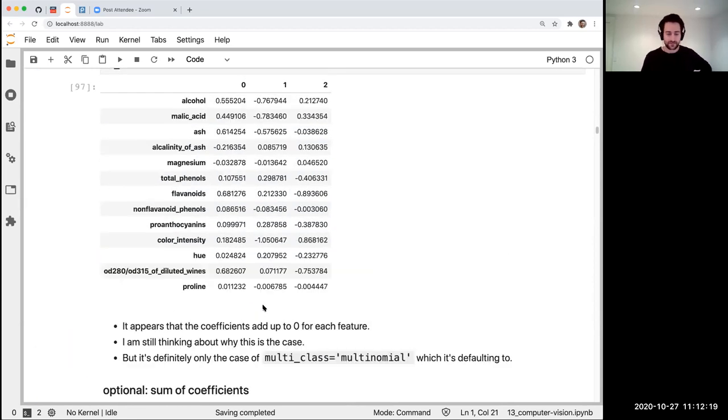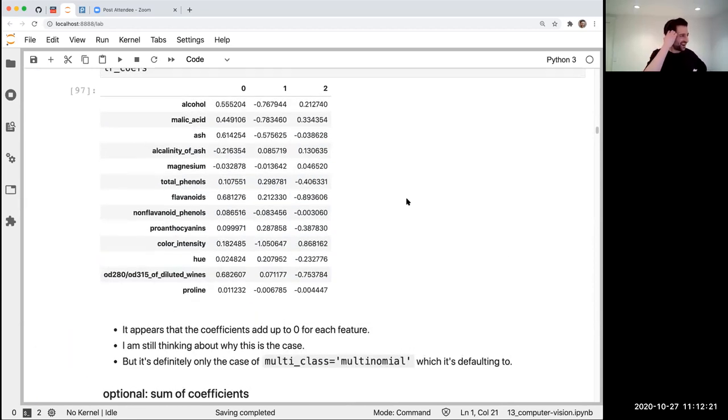And so it's kind of like saying, well, for 3 classes, we have 2 coefficients, but then I'm going to add another coefficient such that they all add up to 0. This is a bit of a rabbit hole, and I don't want to go all the way down this rabbit hole, but I just want to bring to your attention that you're going to see this, and then the interpretation is a little more confusing here.